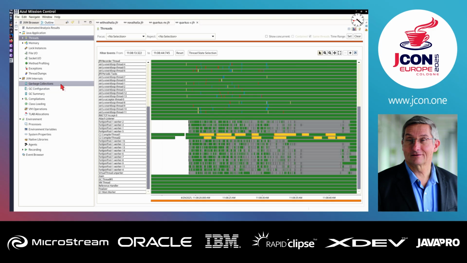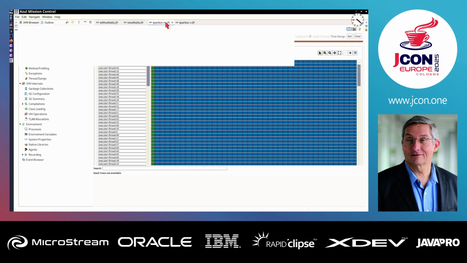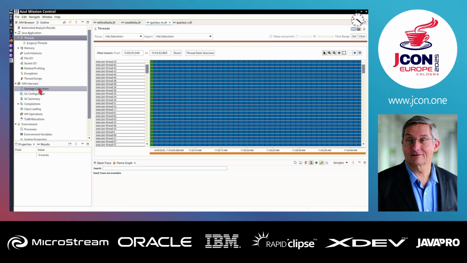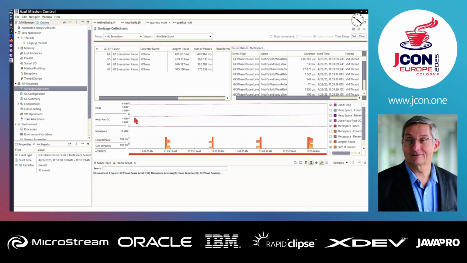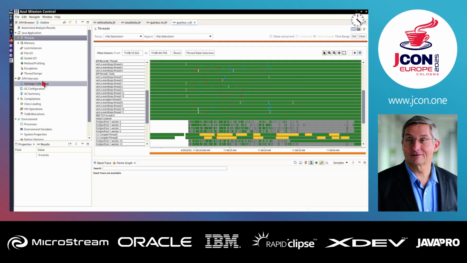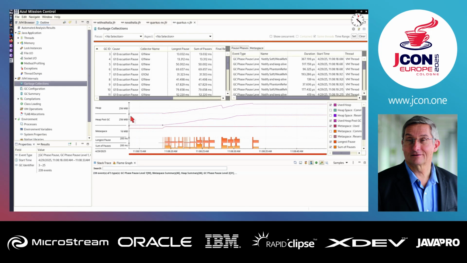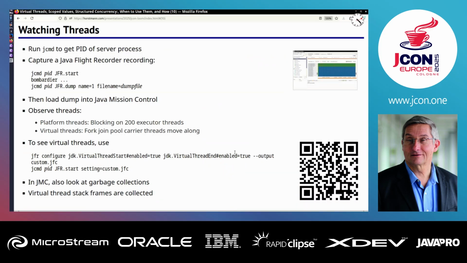More interestingly, let's look at the non-virtual threads for a second, and let's look at the garbage collections. What you see is there was no garbage collected, which you would expect because there was no work done. It all just called sleep. But when you look at the virtual threads and the garbage collections, you can see that memory steadily crept up, and there was a fair amount of garbage collection activity. The reason is that with virtual threads, the stack frames are collected.